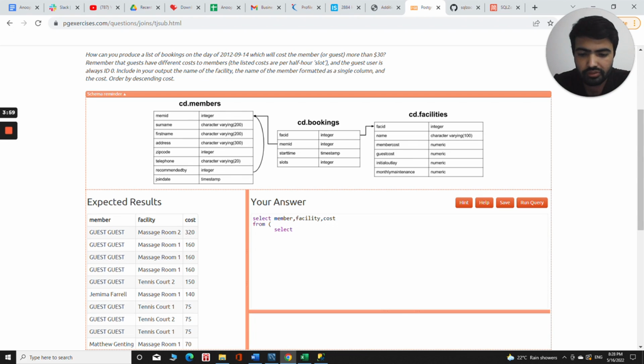Using the concat function, I retrieve member, first name, surname, and give the add of these as member.